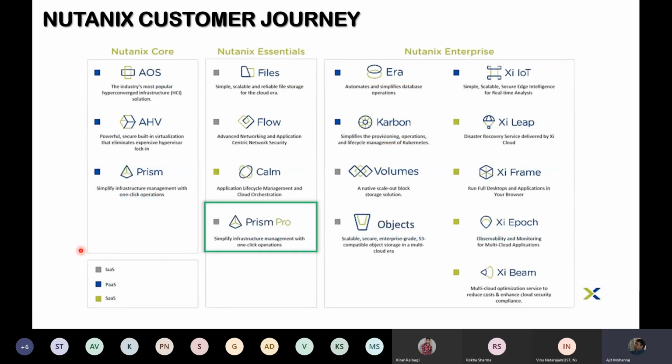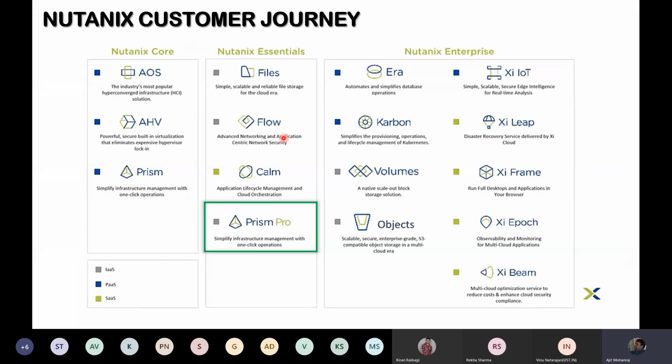So if I look at the Nutanix customer journey, you all are very familiar with this because the Nutanix core is what all of you have purchased over the years with us. And then, of course, you have Nutanix Essentials and the Nutanix Enterprise piece. I'm not going to go through all of this here, but just to call out very specifically that Prism Pro falls under the Nutanix Essentials piece. So this is a product that is paid for, right? And Prism Pro is more like a subscription model. You pay it per node on a year-to-year basis. We'll talk about that. And before we finish the show, I'm going to have a single slide on what Files is all about and what Flow is all about, right? So this is the whole gamut of the Nutanix customer journeys that you all can go to.